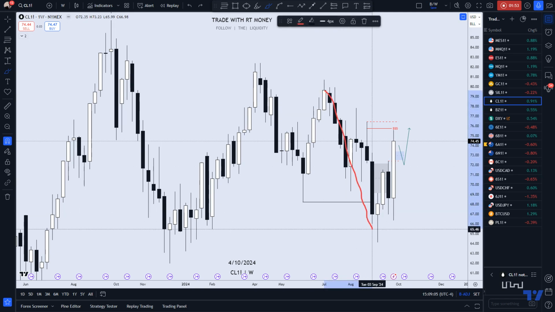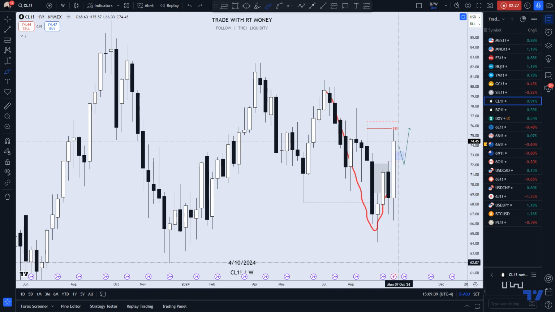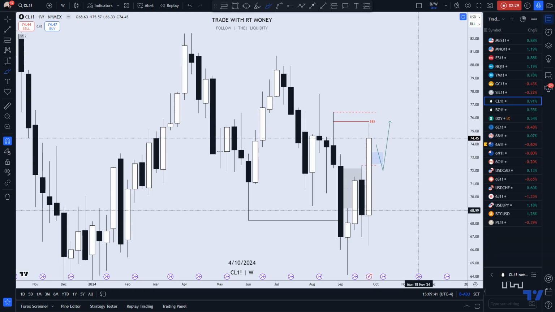So after we make the lower low here, we're looking for price to retrace. How do you know when the retracement is over? When there's an internal break of structure, anything inside this trading range is considered internal. When there's an internal break of structure the other way, that will indicate that the pullback is over and that we can resume the prevailing trend.